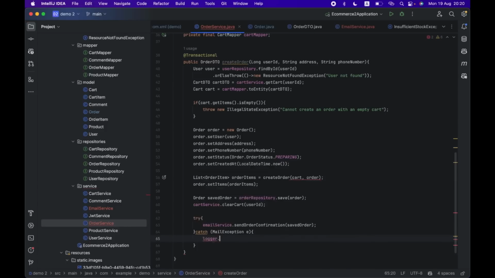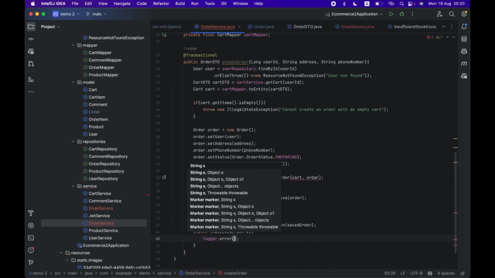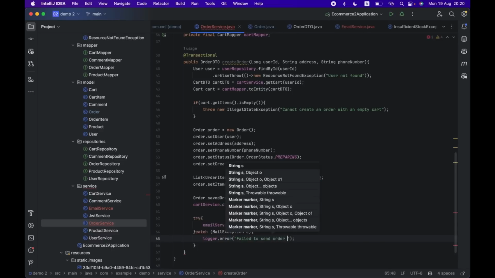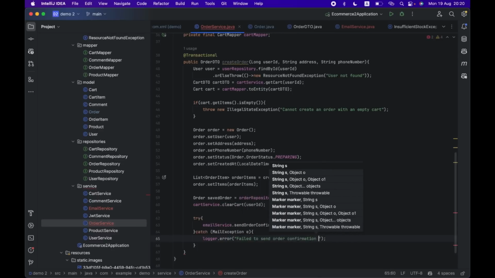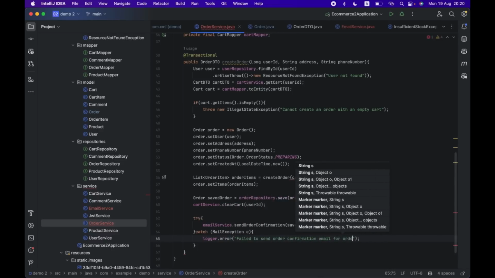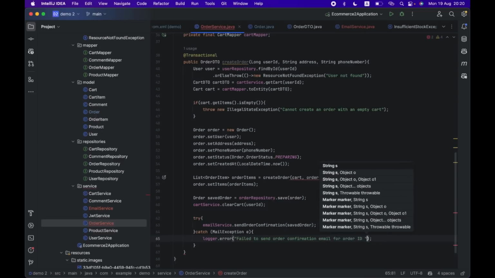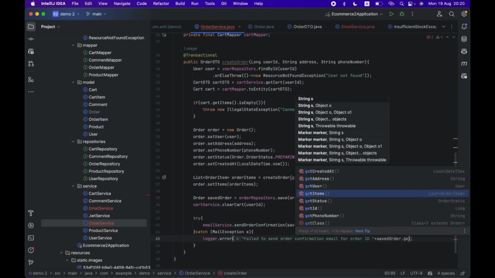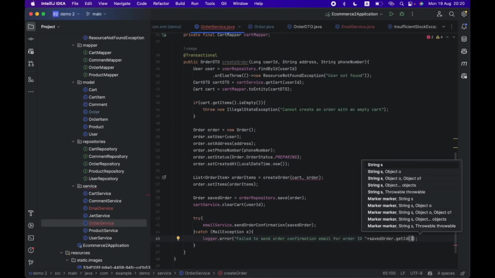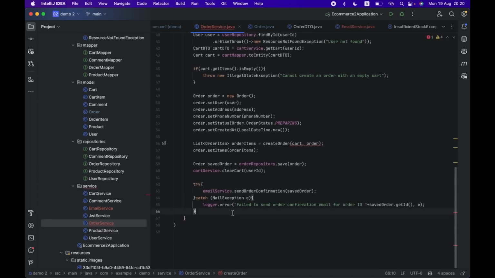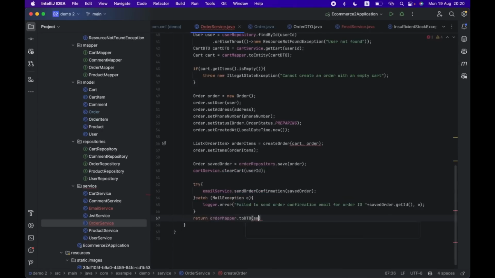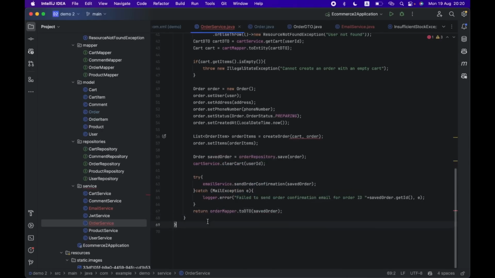And if we have a problem, we're gonna log the error using this logger, and right here: failed to send order confirmation. And we can provide, obviously, the ID of this order, but I will remind you that you can provide anything, for example, name, products, etc. It's up to you. And also do not forget to provide the error itself inside of this logger error. And finally, we can just return the DTO version of our order using the order mapper.